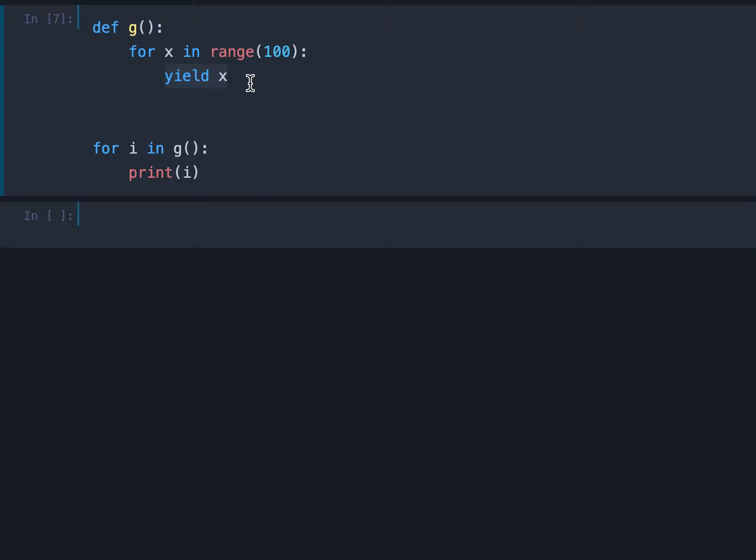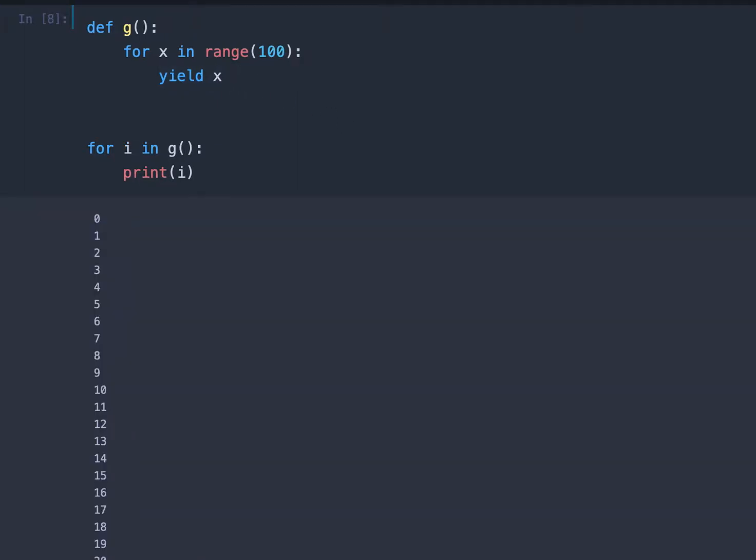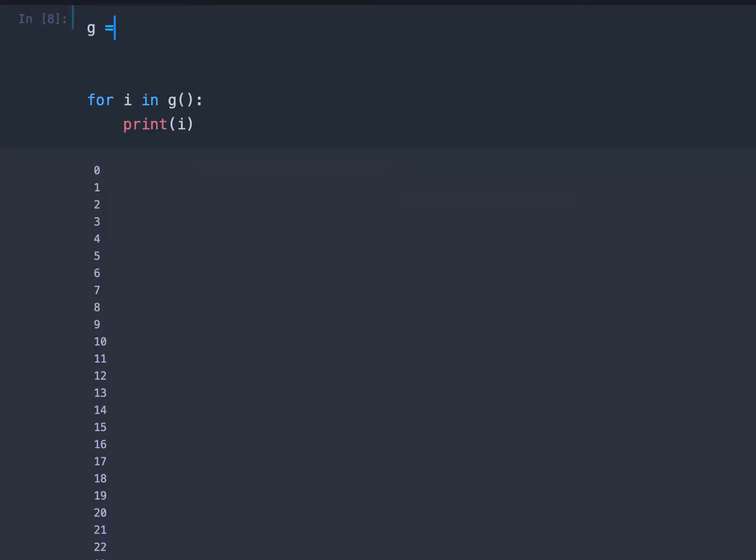This is pretty similar to list comprehensions. So first of all, I want to show you how this code works. We can iterate over our generator and we get all the values from 0 up to 99. So now we want to make this much shorter, and we can simply use the generator comprehension. A list comprehension uses brackets, so you would put these around it, and a generator comprehension uses the parentheses.